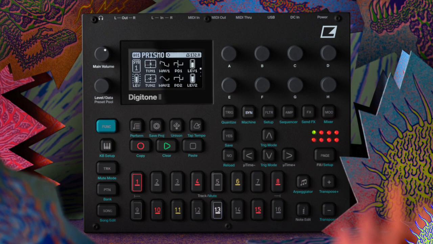Okay, so that's LFOs and envelopes. What about the modulation matrix? Ah, the modulation matrix. This is where it all comes together. This sounds complicated. It's really not as bad as it sounds. It's a visual representation of all the possible connections between modulation sources, like your LFOs and envelopes, and destinations like filter cutoff, pitch, effects parameters. So it's like a patch bay for modulation. It is. You can connect anything to anything. Wow. And it's super flexible. You can adjust the depth of each connection. You can invert the signal. You can even combine multiple sources. It's like having a modular synth right there inside the Digitone. So this is really where you can go wild. This is where you can get really creative.